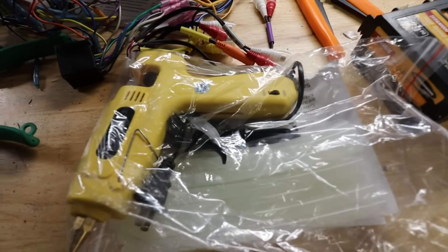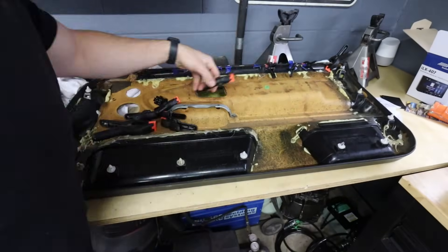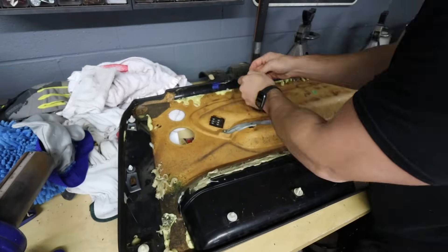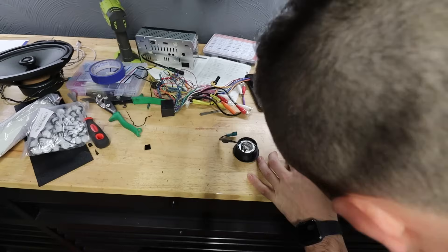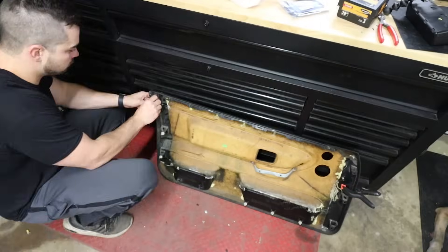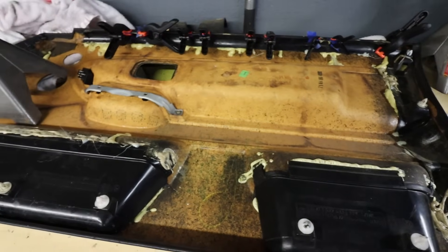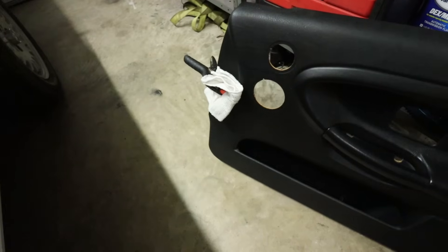So many parts came in - a hot glue gun, new door panel clips, the parking brake relay delete thingamabob - lots of stuff. I've been doing door panel repair because E36 door panels - got to get the speakers glued in like they were from the factory. Before, they had a little bit of play when clipped in. The factory had a dab of glue in there, so I'm going to put a dab of hot glue in there. Get the door panels back together with new and missing clips, then we'll start wiring up that relay thing and finish the wire harness. Then we can do some final install and testing.